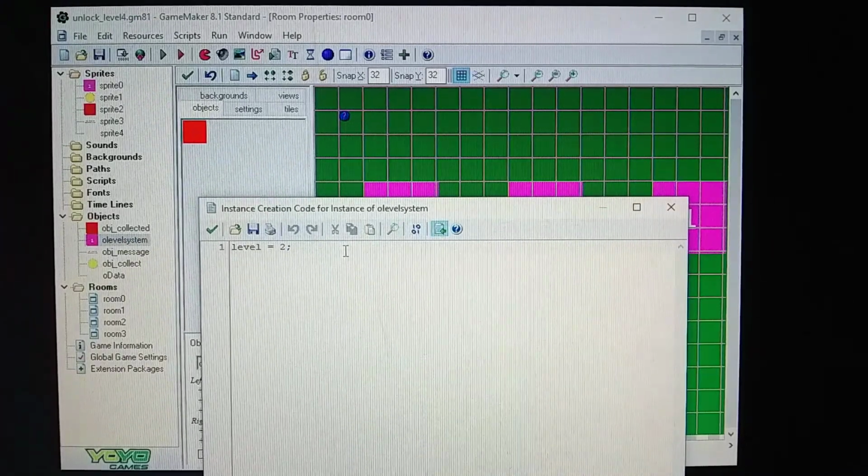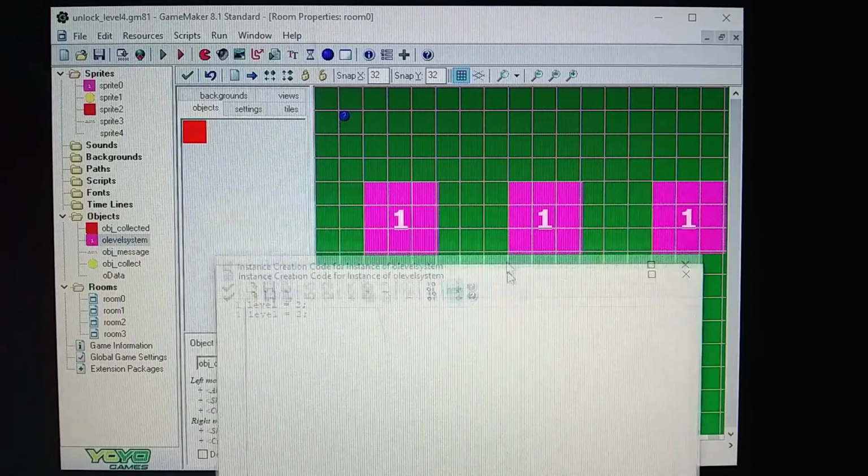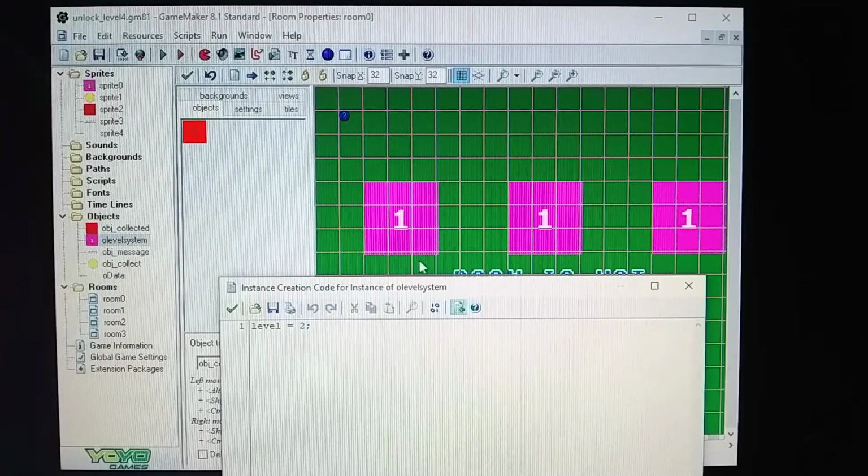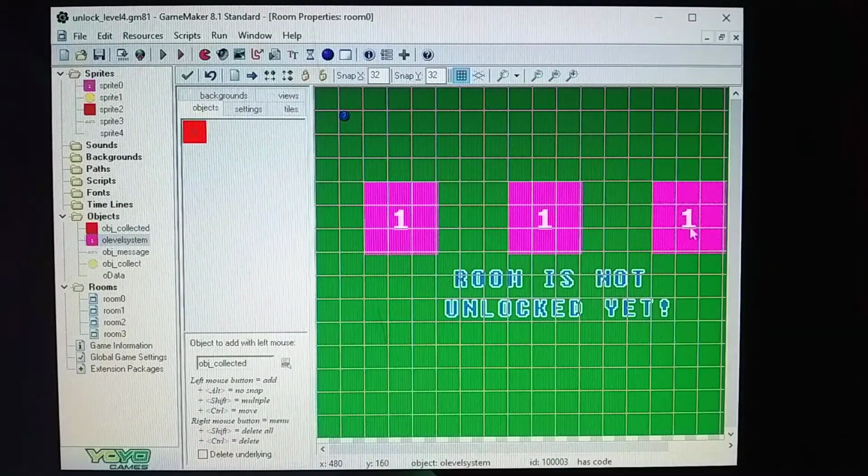So that's how GameMaker knows what image to put in each room, using this. This is like an ID. It's called an ID indicator. Without this code, it would throw an error and GameMaker wouldn't know what box to put here for each one. So since all these boxes are labeled differently, level 2, level 1, level 0, the code's going to reset these boxes, so it'll be 1, 2, and 3.